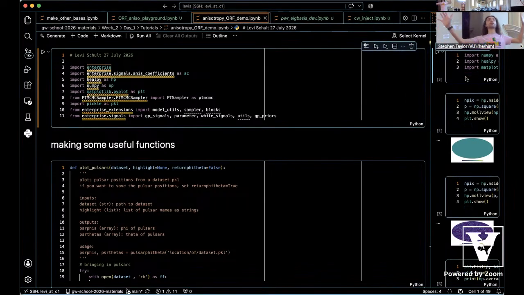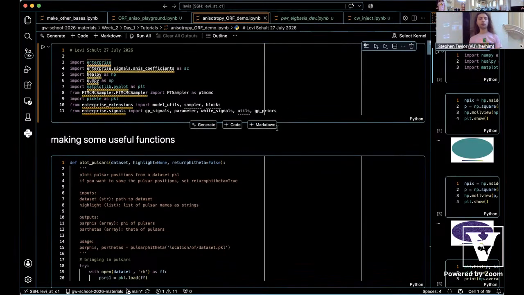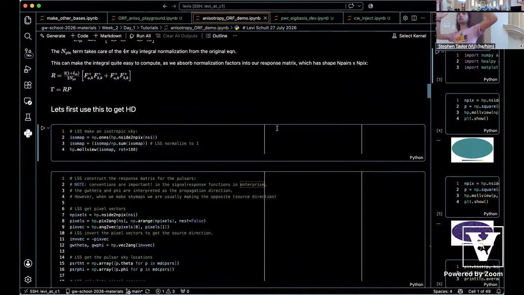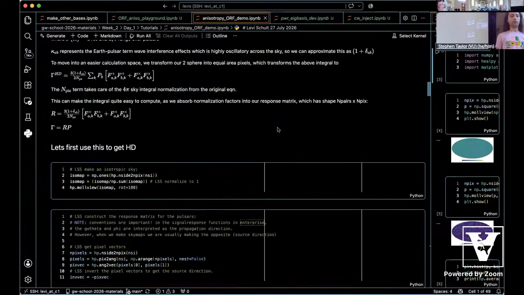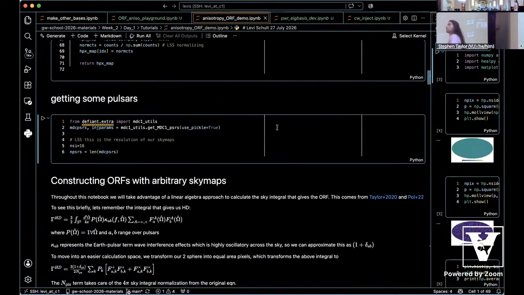It should be self-explanatory. I've tried to write in a lot of the explanations, but there are certain lines where you need to fill in the blank. Just go for it, and if you have questions, feel free to ask your neighbors. This should give you a good sense of what the spherical harmonic bases look like, why the number of parameters really blows up as you get to smaller angular scales, and how fun the radiometer basis is. Does it work? Does it import everything? Great, okay, cool.